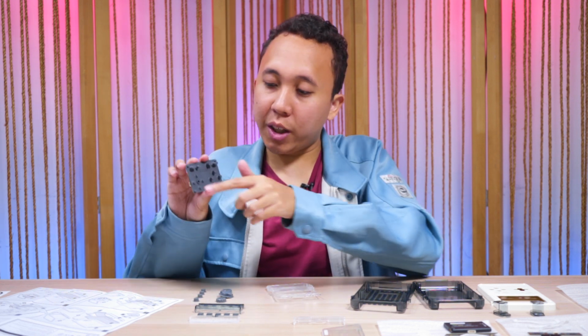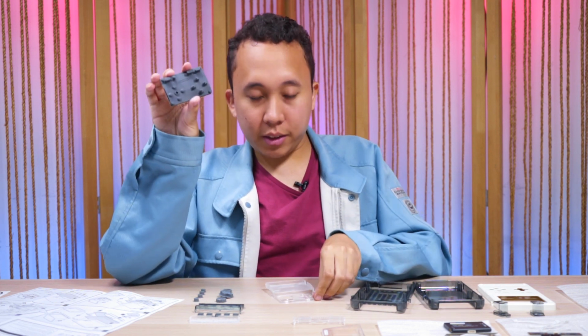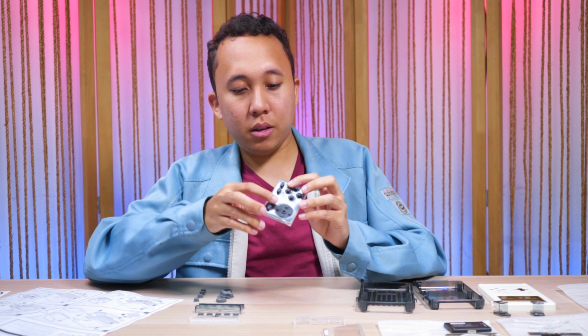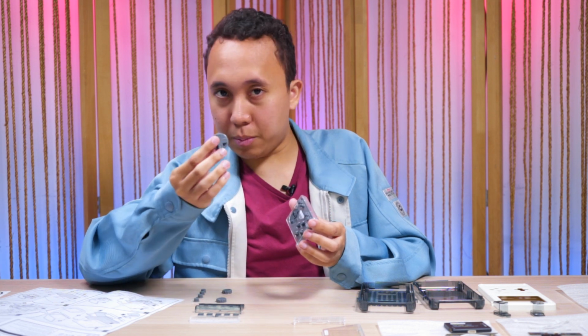Smart design. They make sure there's one that's not exactly the same, like these two are the same, but this one is a little thinner. Just so that you know how to line it up. Boom, we're done. There it is. Now we can finally put the actual buttons on them.